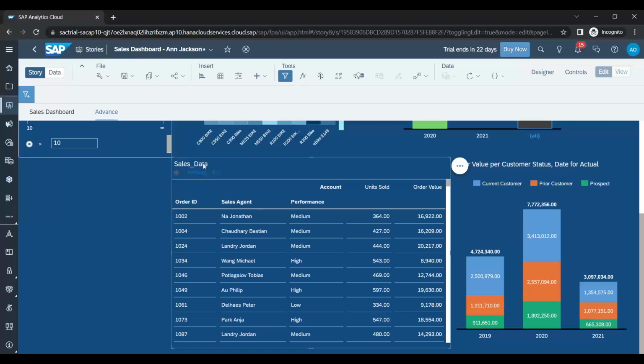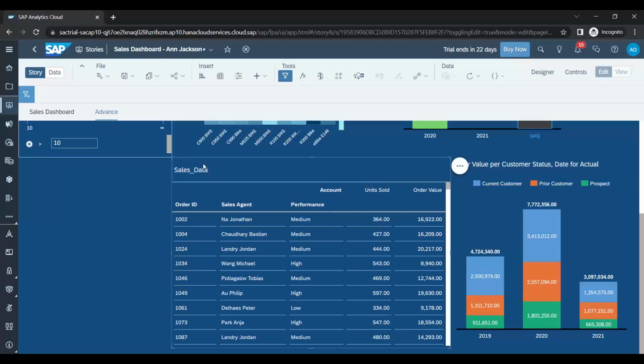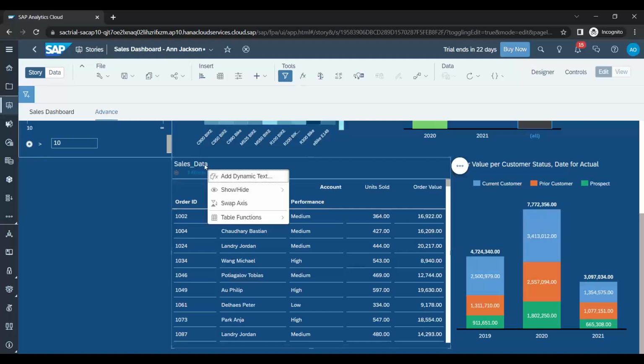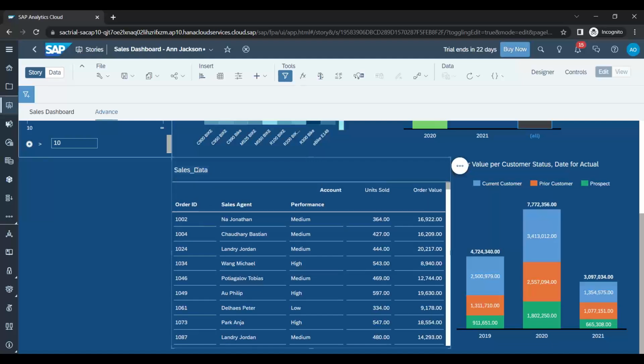So what I'll do, right click. My sales data transactions for period and for sales value.